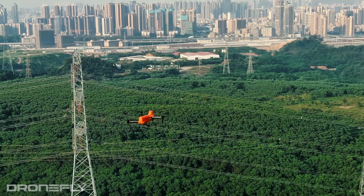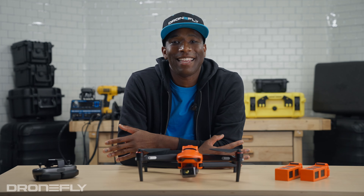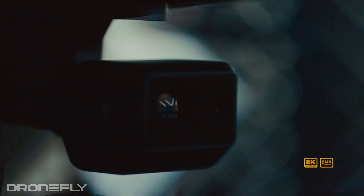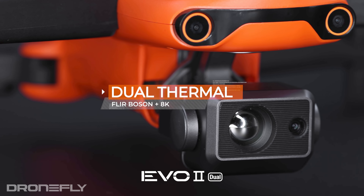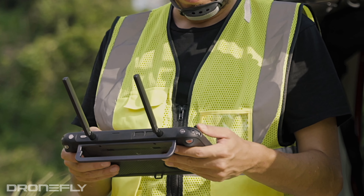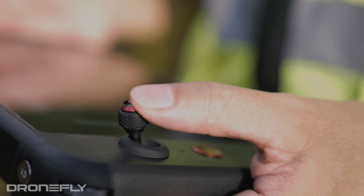The enterprise series also includes an optional RTK module for centimeter-level accuracy, and an ADS-B receiver so you'll know where incoming air traffic is while flying. It comes with your choice of cameras: the 6K one-inch sensor, the 8K camera with 640T dual camera, or the American-made FLIR camera. Also included is the smart controller, which offers a large display, high brightness for viewing in full sun, and negates the need to connect a smartphone or tablet.